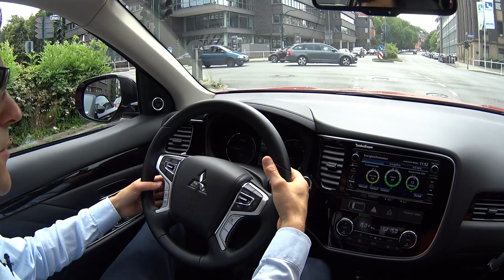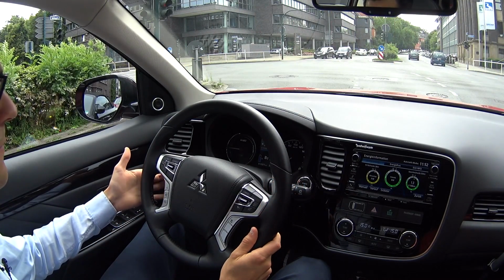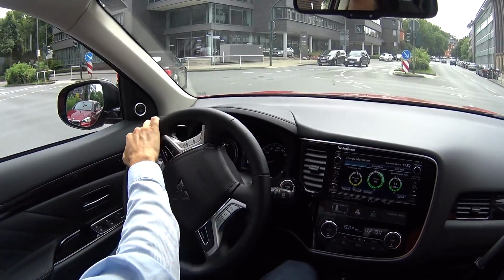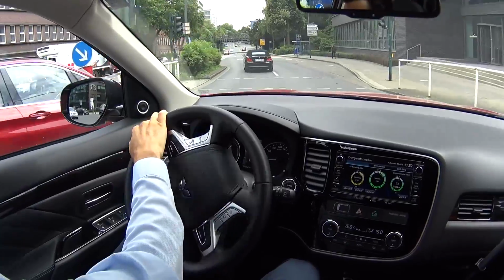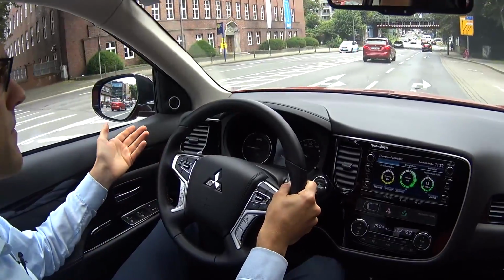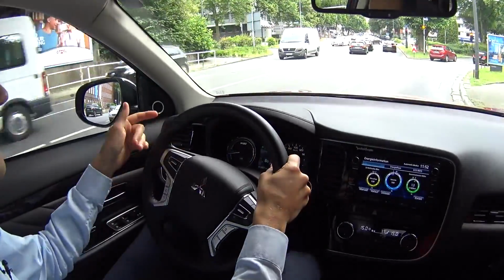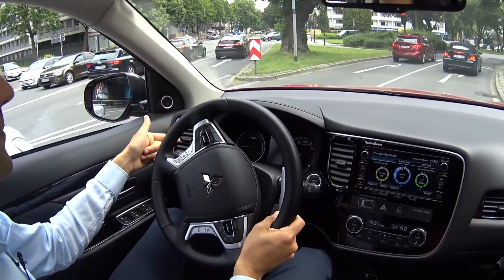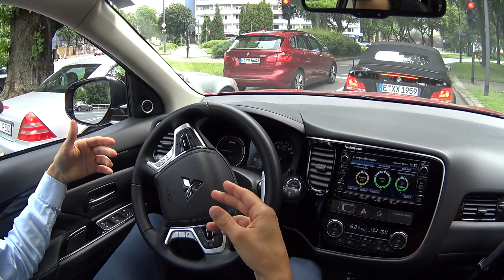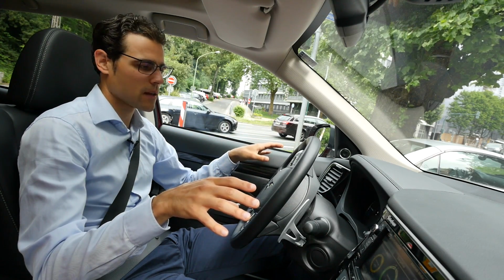Funny thing is here, when you use the right paddle, then you have less recuperation. Using the left paddle, you have more recuperation. And I tend to go in the B0 mode, and that means no recuperation. And I try to let the car roll as long as possible. Here, for example, I know the next traffic light is coming. I just let the car roll, and then I see it's red. I get on the brakes, and then I can charge again, recuperate. Because the brakes are first not applied by the rear brakes. First the recuperation is used, and then if more braking power is needed, then also the normal brakes apply.